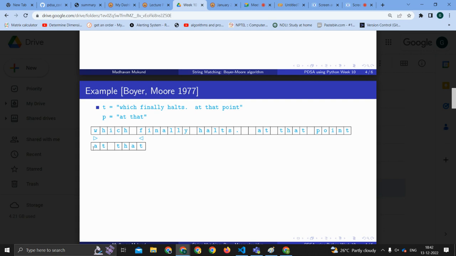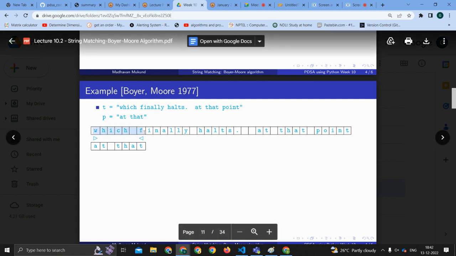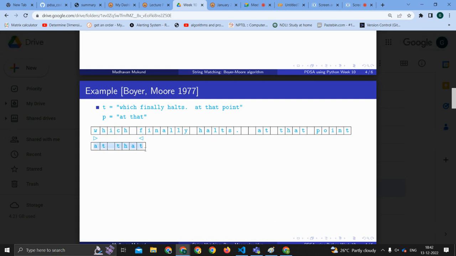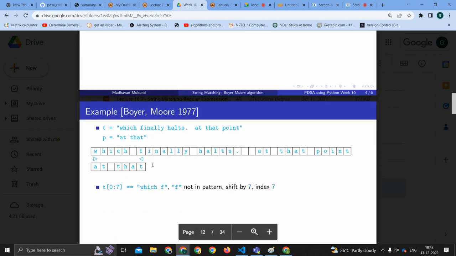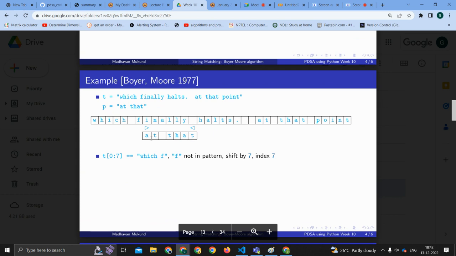What we need to do is skip by a length after F. We need to skip it by a length, so again we need to match from I. That's correct, so you'll skip like this. Now we have a space with the last character, and we look at whether there is any space available in the text. If there is a space in the text, we align the text with the pattern.